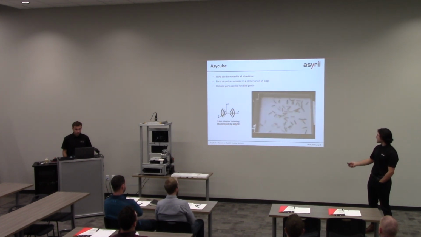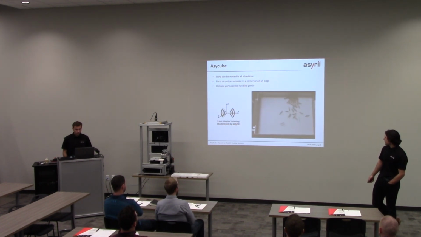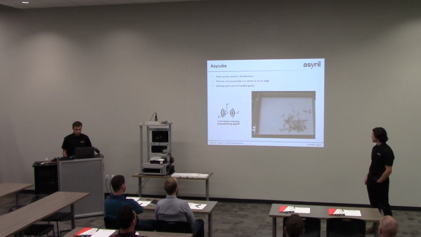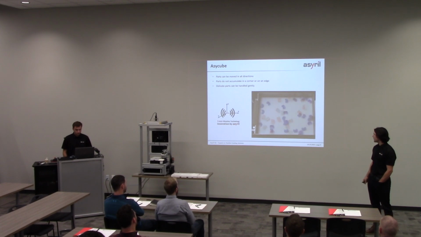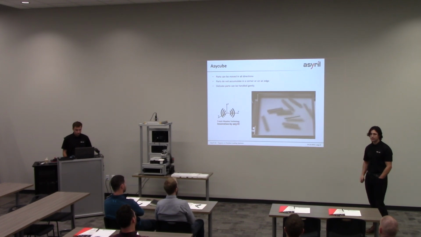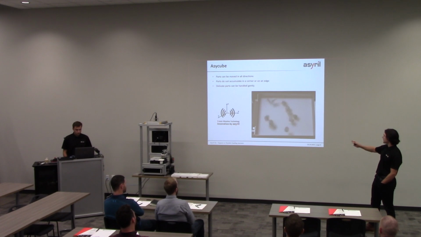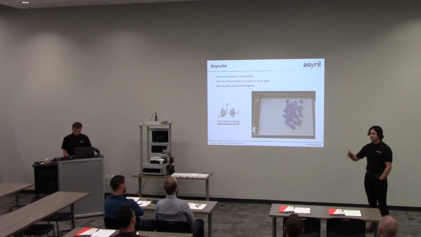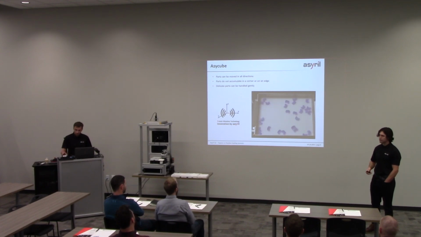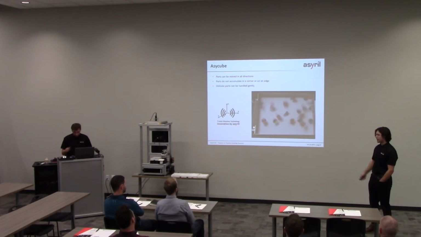So this is just an example of our 3-axis manipulation. As you can see, the voice coils, there's one in each corner. We're able to manipulate all types of different parts and control their movements to do just about anything you need to do. A standard application will be that pick and place application where you're locating your singulated parts and then you're collecting a location and driving a robot to grab and place them into your next process. Or pack them, do whatever you may need with them, basically.